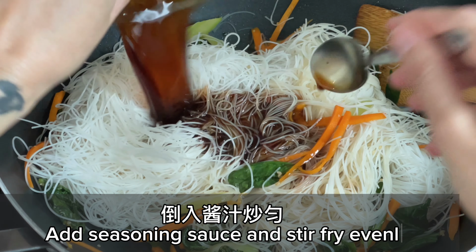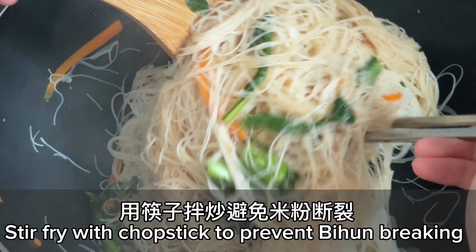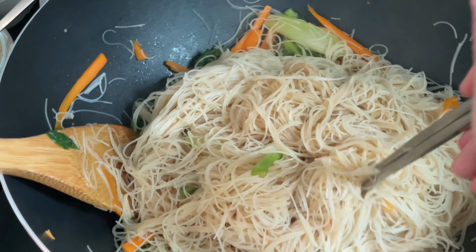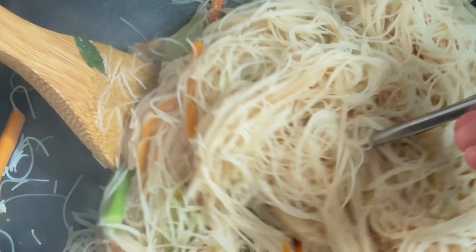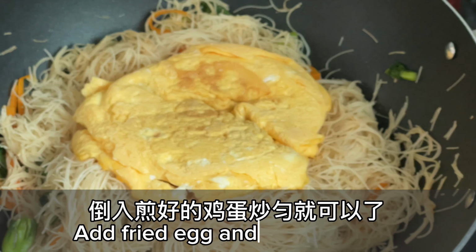Add seasoning sauce and stir fry evenly. Stir fry with chopsticks to prevent bihun breaking. Optional: sprinkle pepper powder. Add fried egg and stir fry evenly.